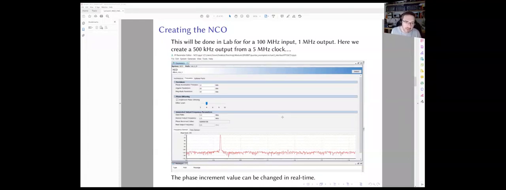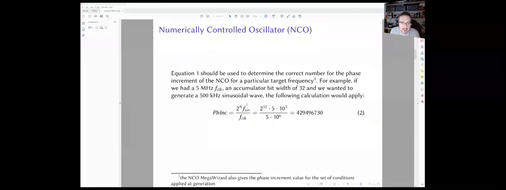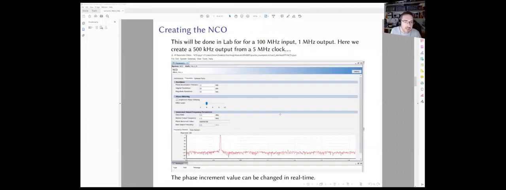The aim of that lab is to generate a sinusoidal wave and then inspect that wave using Signal Tap. This is a screenshot of the IP parameter editor, during the process of generating the NCO. You can see we've got a couple of variables here that we can set. The phase accumulator precision is 32 bits in this case, and that's basically the N here. That makes a difference to the output frequency that we get.